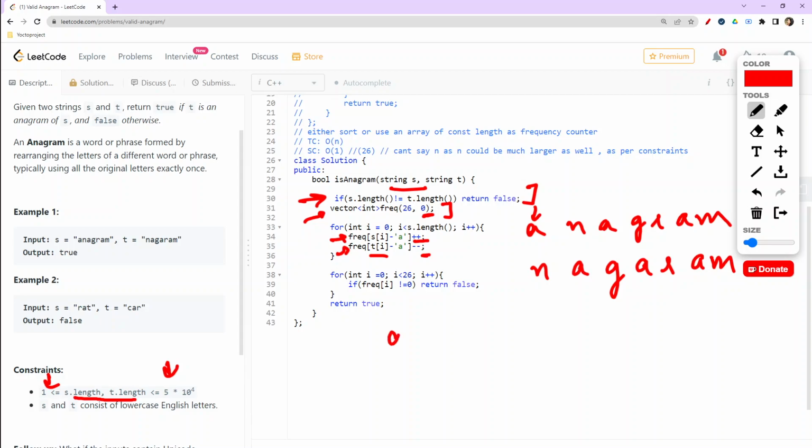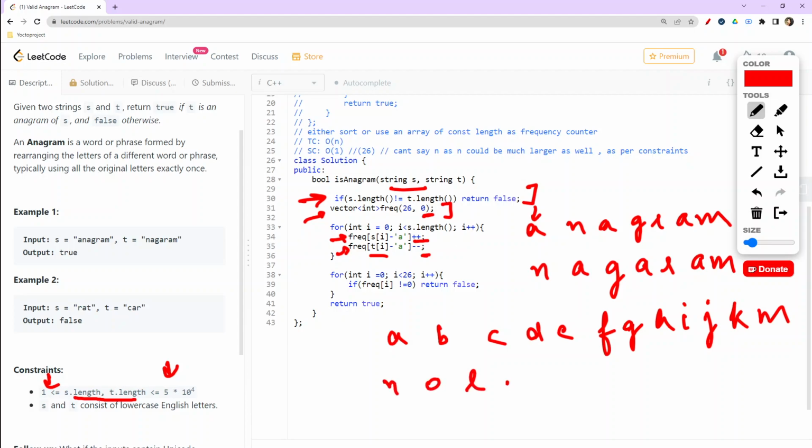So it would be having everything like this, A B C up to Z. When we encounter this A, it will be incremented by 1.